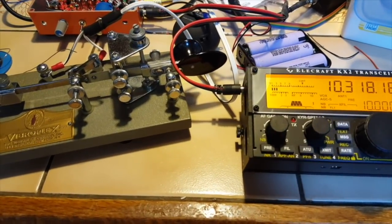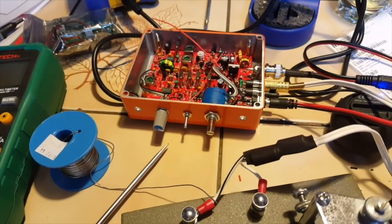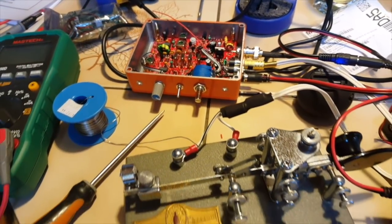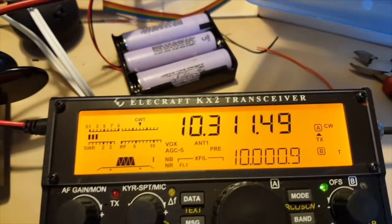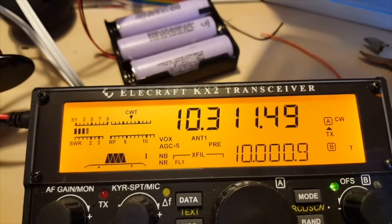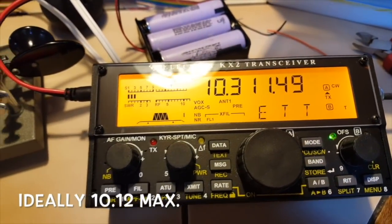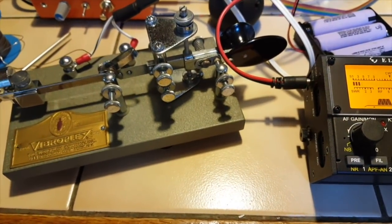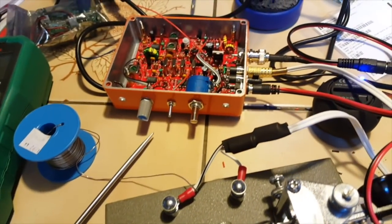Actually, the frequency might be a little bit high. I might have to check T1. So it's transmitting, it's receiving, everything works. The only problem is that the maximum frequency is 10.311 megahertz, when it should be below 10.15. So I have to contact Rick and ask him how to modify L1, I believe, to lower this frequency.